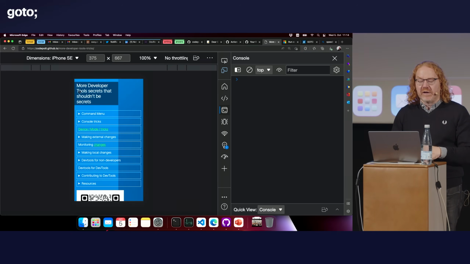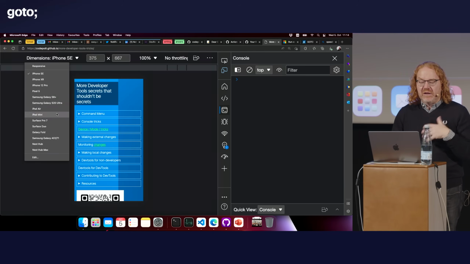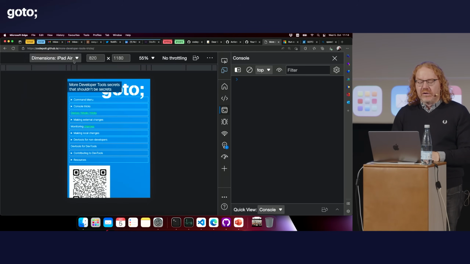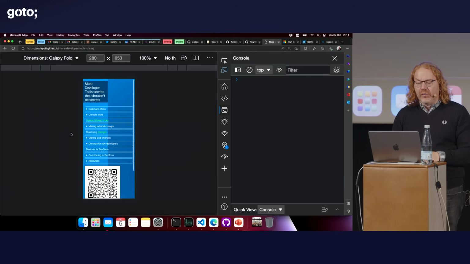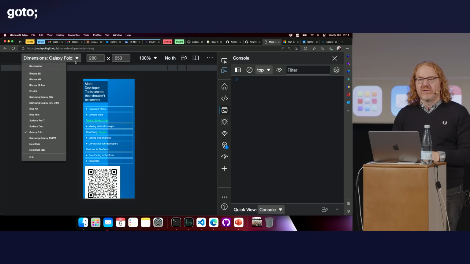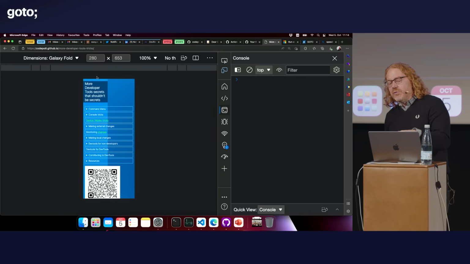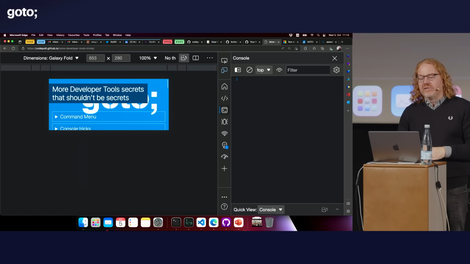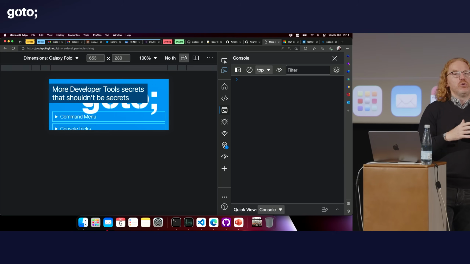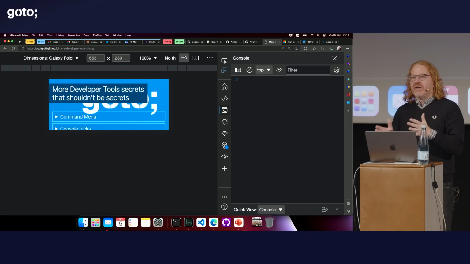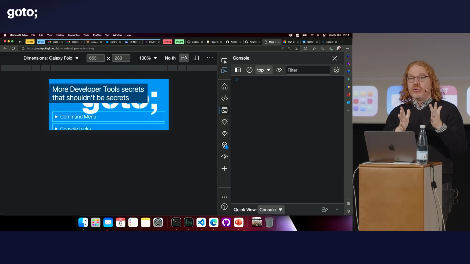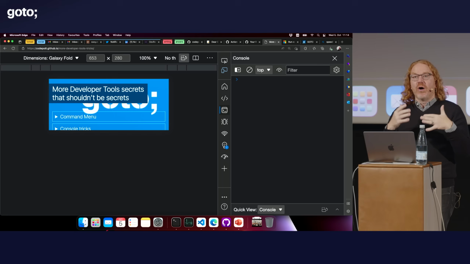You can look at what it looks like in an iPhone SE. You can see what it looks like in an iPad Air. You can see how it is in the Galaxy Fold or any of these other fold devices. Technically, any mobile phone is foldable if you just put enough effort in, but it's just a really cool new thing. And they're really expensive, so it's really hard to test them. The big issue we have with that is that people expect them to do too much. All that does is resize the screen to the screen resolution of that device.